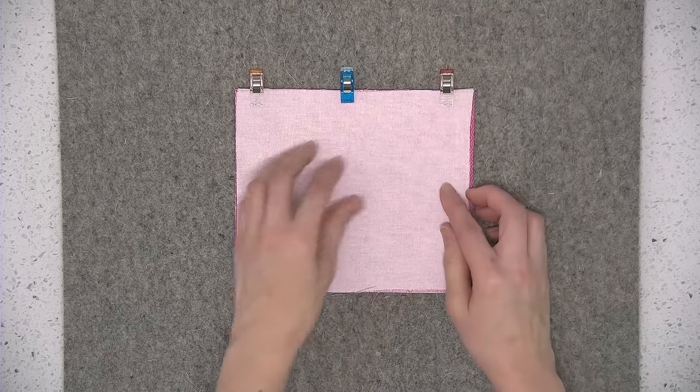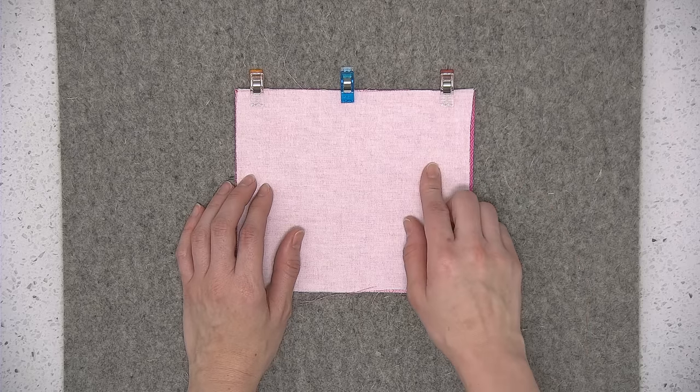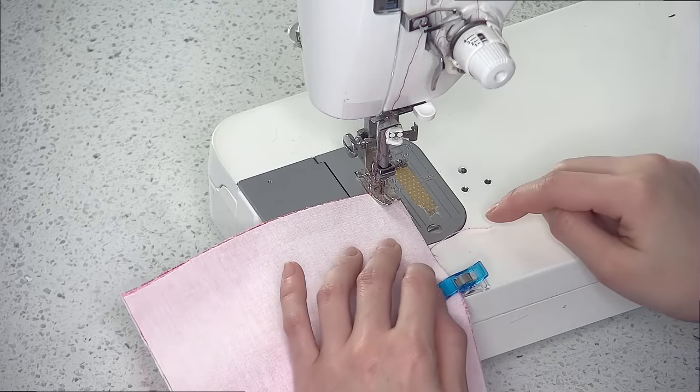And if you had your stitch length set to 4 millimeters for attaching the foam interfacing, set it back to your usual, and mine is 2.5 millimeters. Okay, going forward, make sure you backstitch at start and stop of all of the seams.